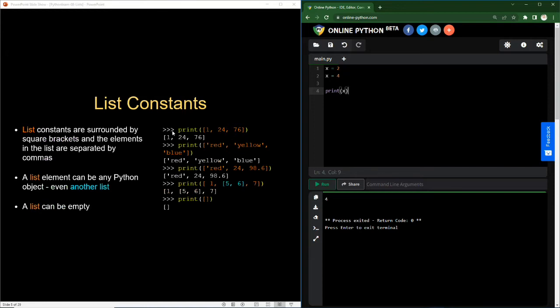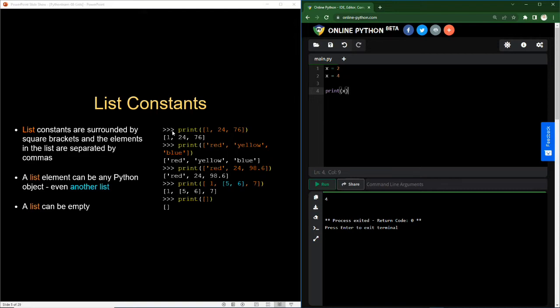Now, the same with variables, how we could store different values in our variables, we could also store constants. So again, constants are initially fixed values that we store in our variable. Now, list constants are surrounded by square brackets and the elements in the list are separated by commas, as I have mentioned earlier.